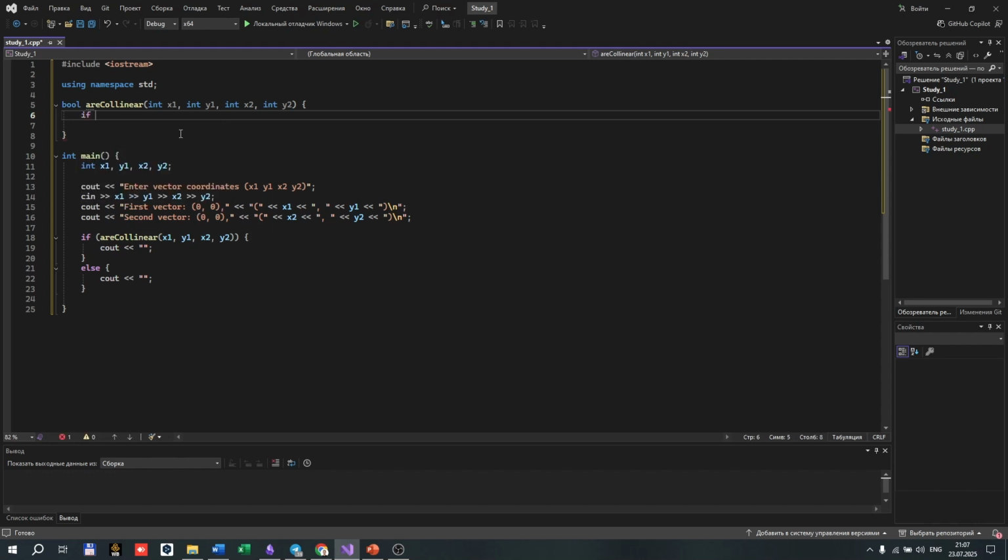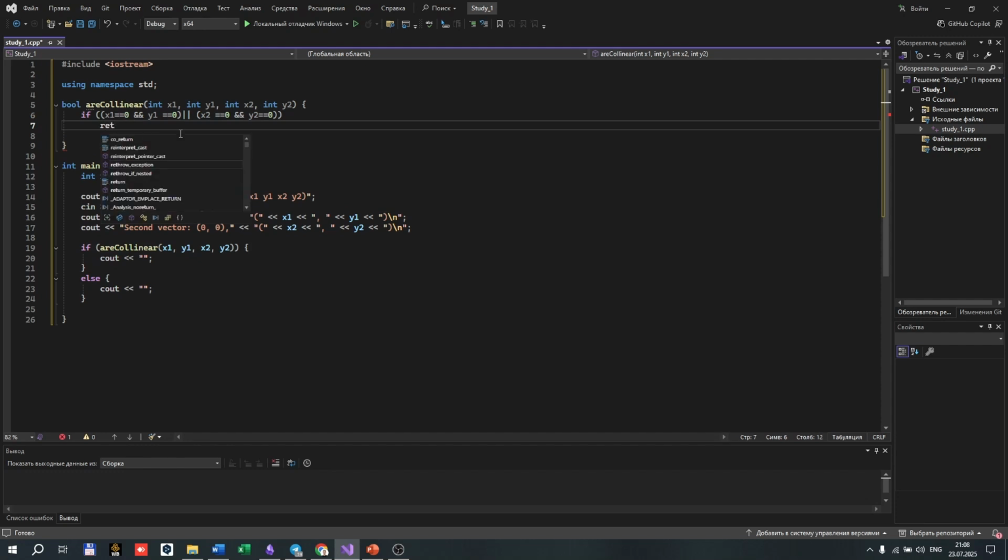If x1 equal 0 and y1 also equal 0, or x2 equals 0 and y2 equals 0, then return true.